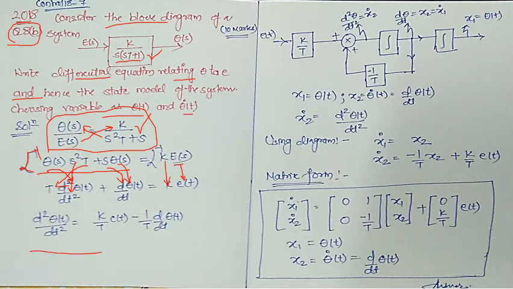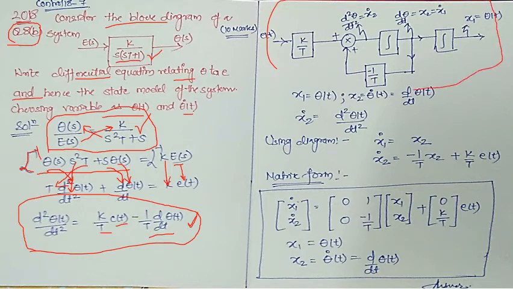So you can easily write the differential equation in this form also: the second order differential of theta(t) is equal to K by T into E(t) minus 1 upon T d by dt of theta(t). So this is what you got. Then the state space representation of the above model is drawn here. Please remember the generalized method: the number of integrators and number of summers is equal to the order of the differential. The order of the differential is 2, but I am using only one summer because you don't have the third term here, that is without differentiation. So that is not there, hence you don't have any summer for that.